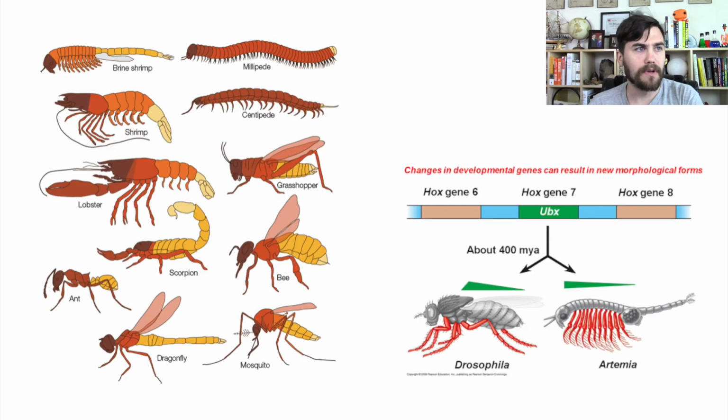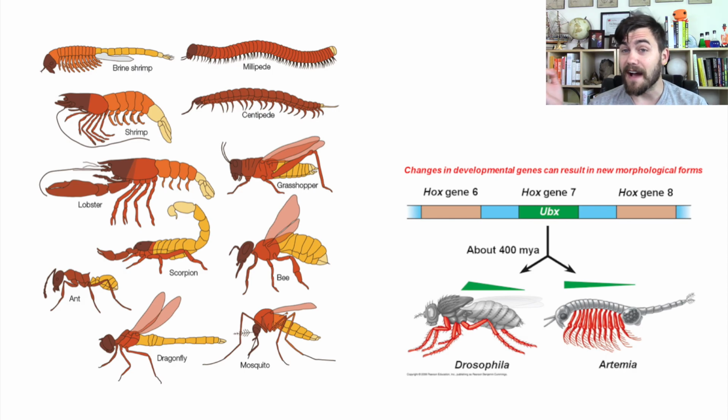So an example that your book gives is if we take arthropods. Arthropods are all the organisms with an exoskeleton and segmented bodies. So this includes crustaceans, insects, and what are called myriapods, which a centipede or a millipede would be. Insects only have 6 legs. Myriapods will have a whole bunch. Crustaceans, they have 5 pairs of legs. So if you look at the lobster, it's got the big claws, that's 1 pair, and then 4 additional pairs from there. Now all insects only have 3 pairs of legs, 6 legs.